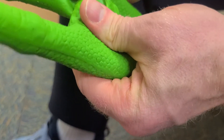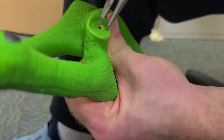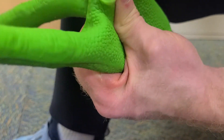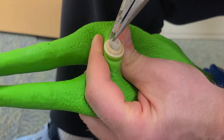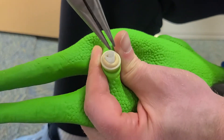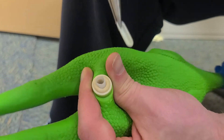But inside of there, inside the squeaker, there's like a little diaphragm in there. If you really want to make it permanent, you can get in there and pull out this little plastic piece. I just pulled it out — and in that little circle that makes the squeak, that is the part that I like to pull out right there.